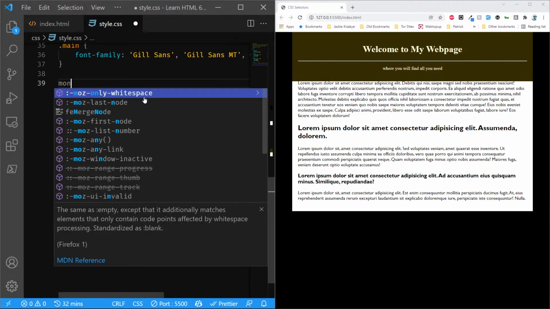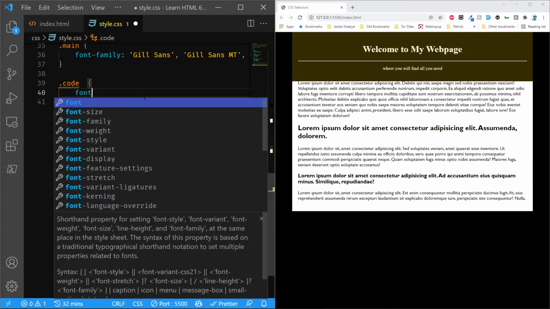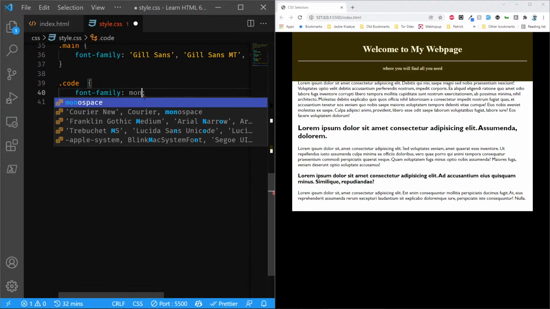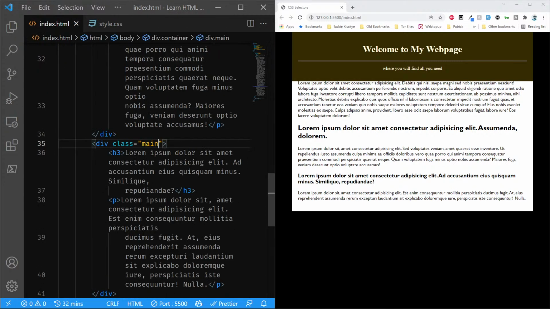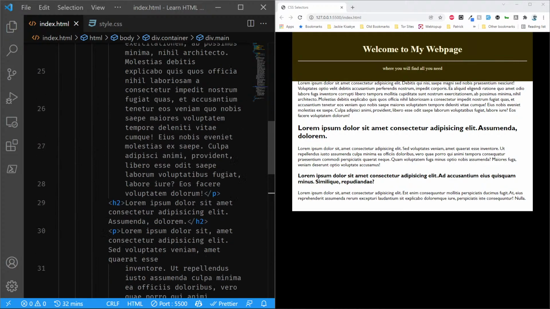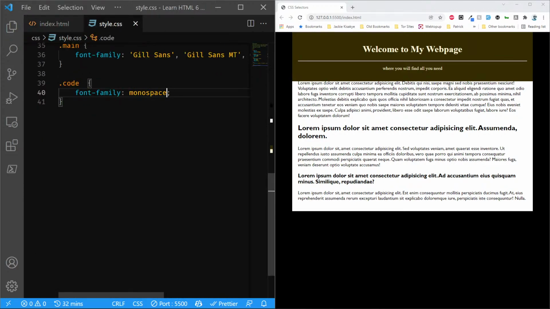Let me have a class called code, and in this code class, I want to give it a font family monospace, something like this. I want one of the main divs to have this monospace.